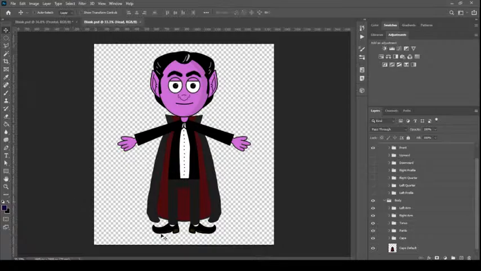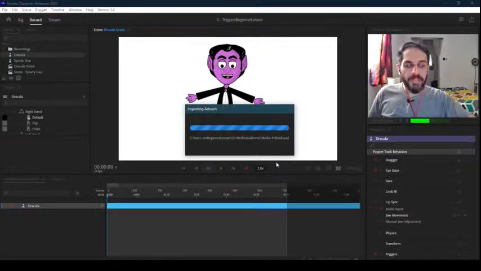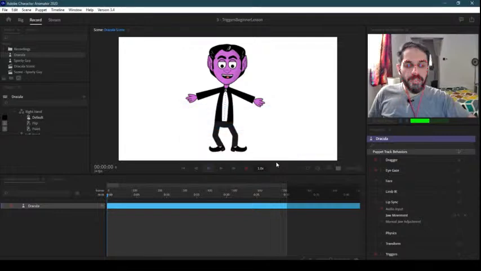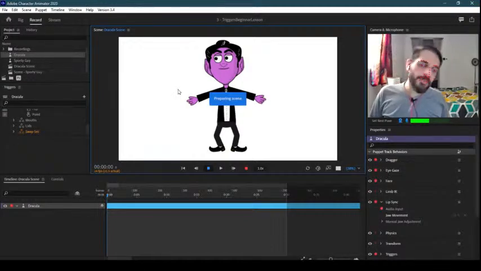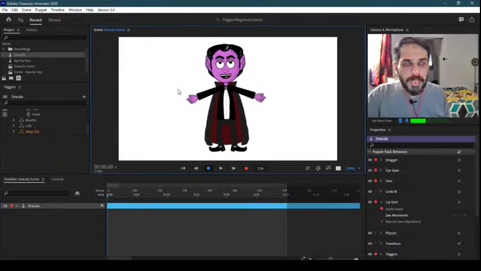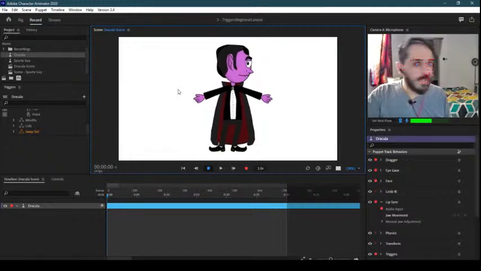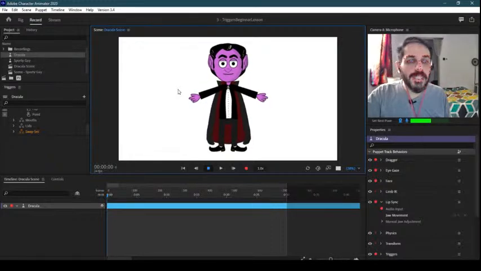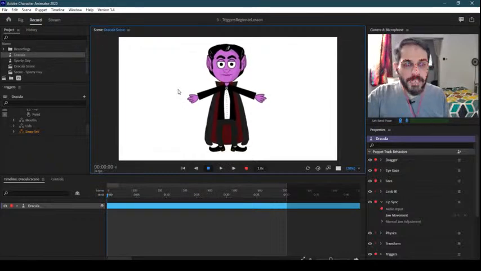Because right now, so far, what we are doing here is performance based animation. Like I am moving my head left or right, and based on that performance I am animating him. So instead of animating him with keyframes, I'm just moving my head, and I'm moving my mouth, and then it's working. My eyes, I turn my head left or right. So that's how it is working. But let's see how we can do the animation based on keyframes.